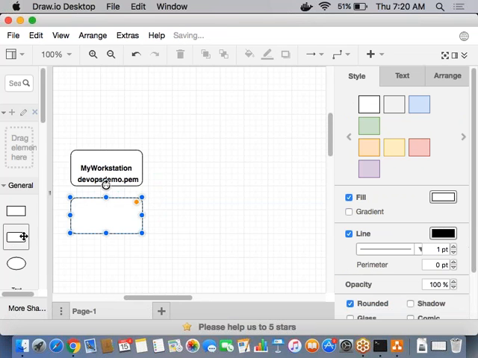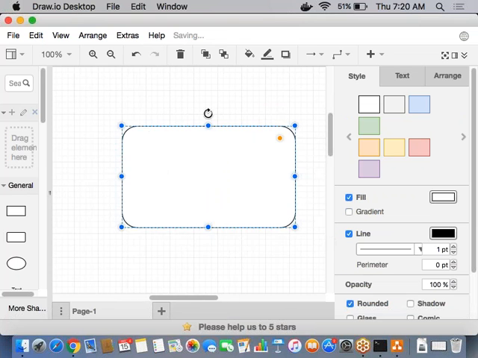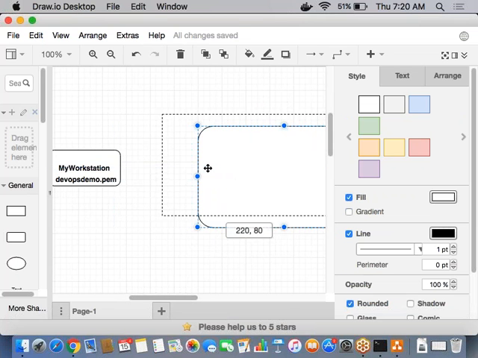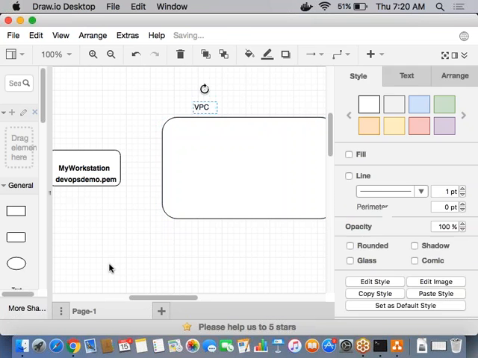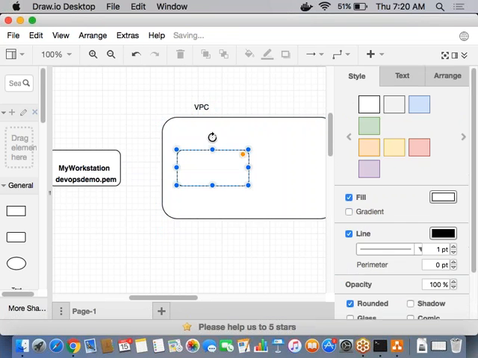Now we have a cloud. We have a VPC, let's say. So this is our VPC. We have one EC2 instance here, in a public subnet.